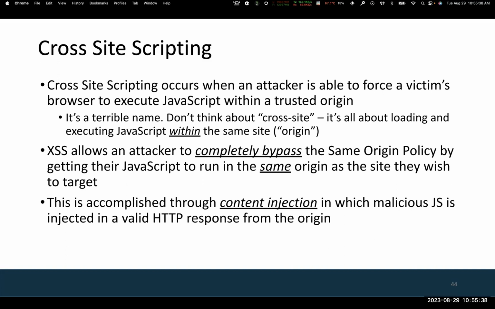So somebody else should not be able to come into this boundary and start generating valid session information or session-based attacks against your bank. So this whole XSS scenario is basically content injection in which malicious JavaScript is injected in a valid HTTP response from the origin.